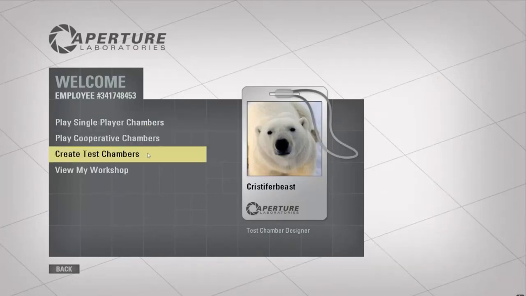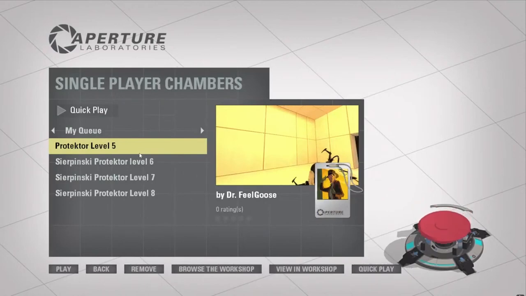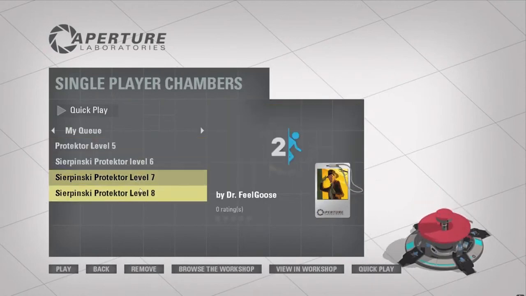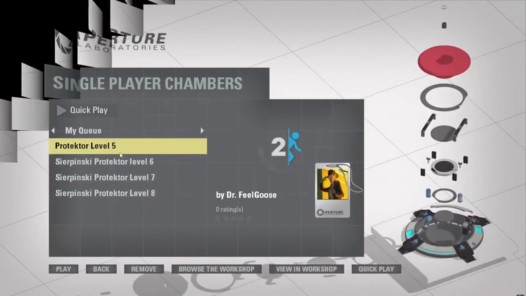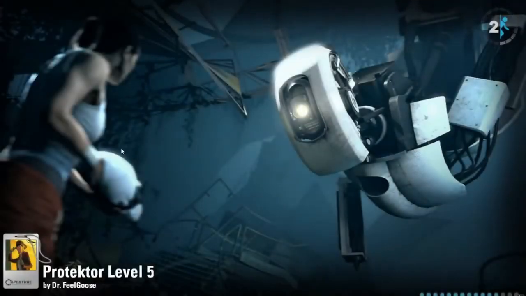I don't even know how to access the menu. Play single player maps. Yo, okay, we're down. Yeah, play single player maps. There you go. There it is. Now go to 5 first.